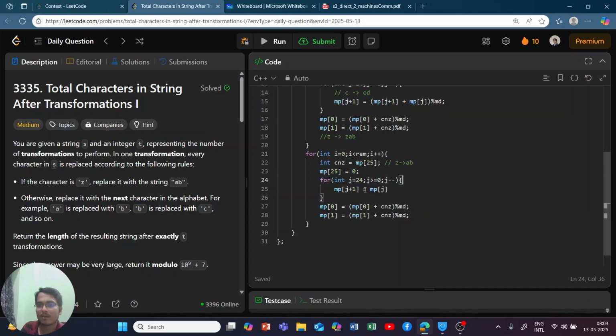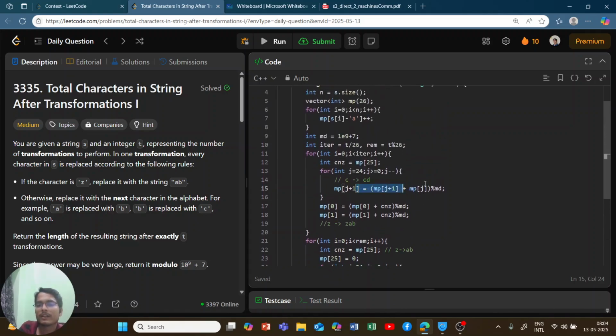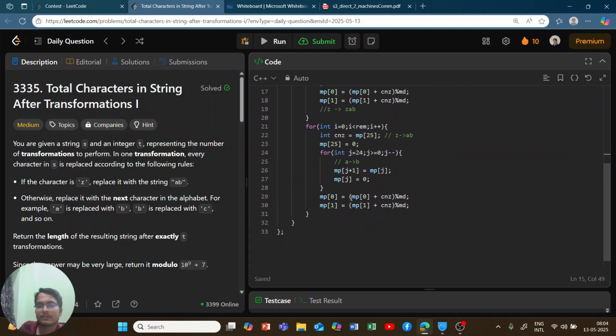All the a's, let's say, will be converted to b, so all the j plus 1 will get the value of j, while j also vanishes. A is just vanishing here, so we just need to take care that nothing else is vanishing. Now we calculate the final answer.